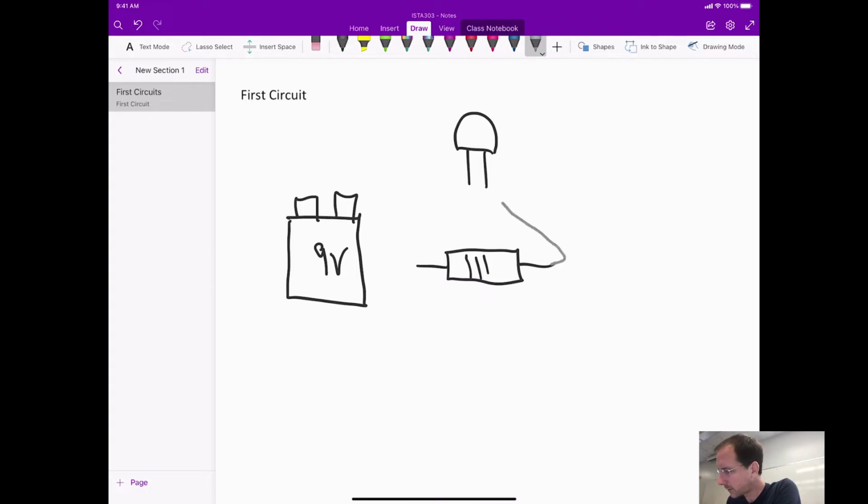And so here the resistor goes to the LED, one end of the LED goes to the battery, and then the other side of the battery goes to the resistor. And so notice this, of course, makes a circuit, or rather a complete circuit, meaning that everything is in a loop. One of the other things that we should note is that the components themselves have polarities to them. And so there's a negative side of a battery and a positive side as well. There's a negative side of a LED and a positive side, and so on and so forth.